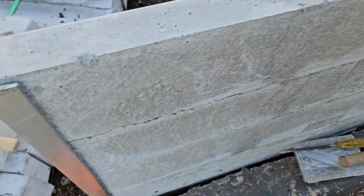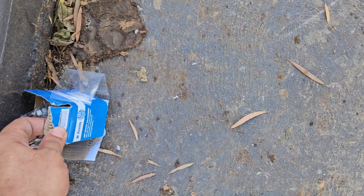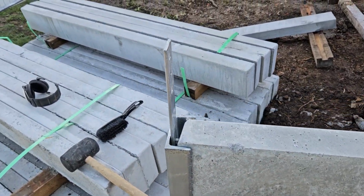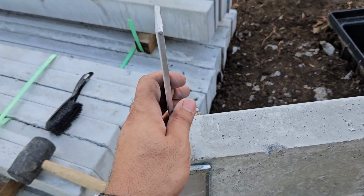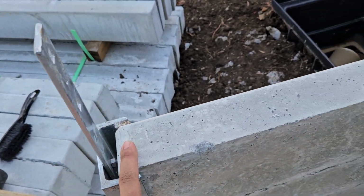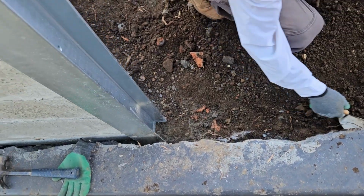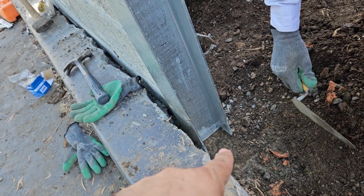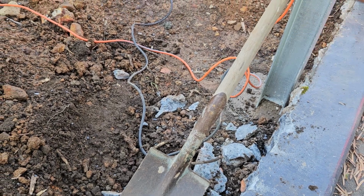There is a hole, and also we have a hole on the post. Then we use the galvanized bolt, 25 mil, to attach the brackets to the end. First lay all the sleepers, then install the bracket for the last one, and then install the last sleeper. To fix the first sleeper, we have to measure up the steel post every 200, and for the last one we add some concrete on top of it to be level, not moving later. And also on the other side, adding concrete to the bottom side and leveling the first one, then lay the other sleeper on top of it. Easy.